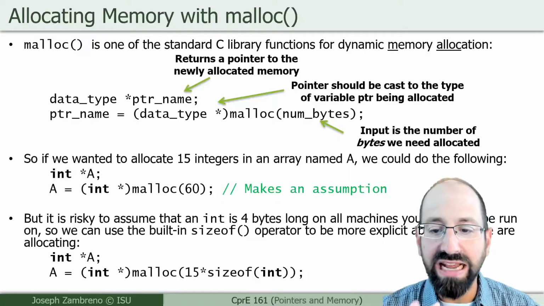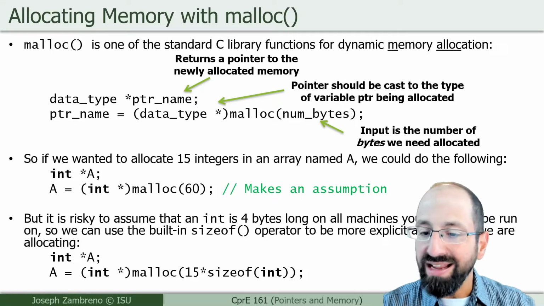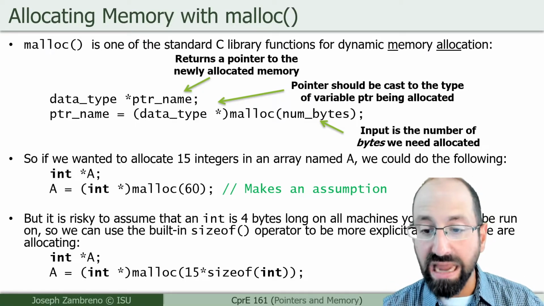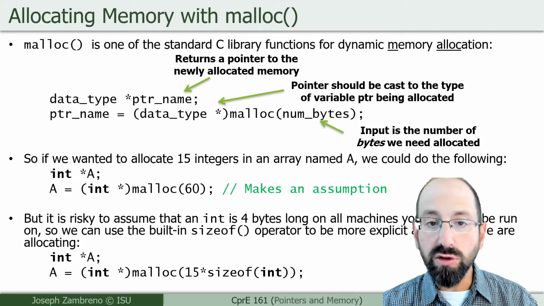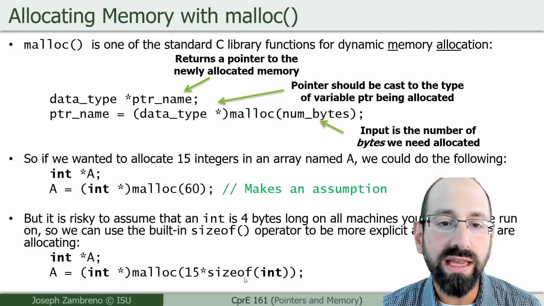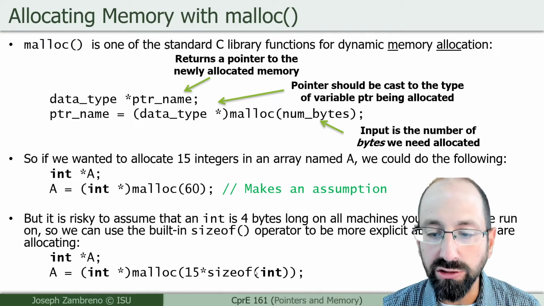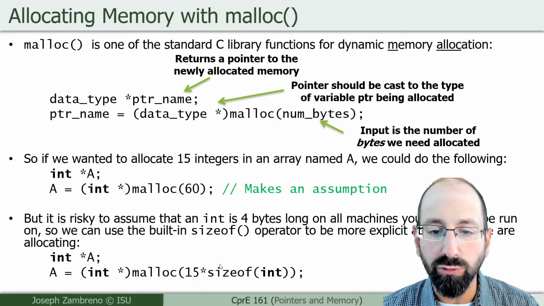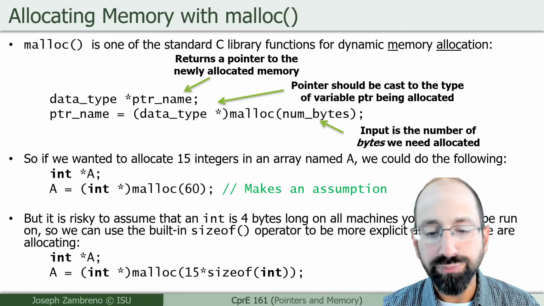But before we dive into that, I want to make sure I cover this concept of dynamic memory allocation a little bit better. In the last video, we kind of just left off here, and I mentioned there's this function called malloc for dynamic memory allocation, and this was all correct. So one takeaway is if you want to allocate 15 integers, you use this function with this syntax. That is in fact correct. There's nothing wrong with that in terms of where we left off.